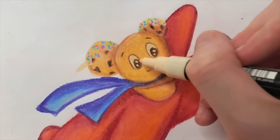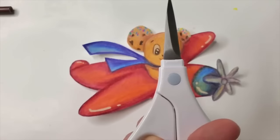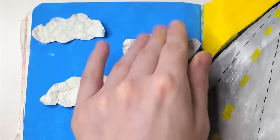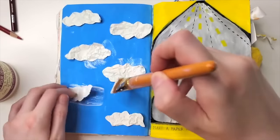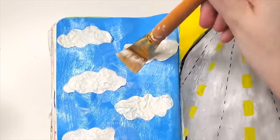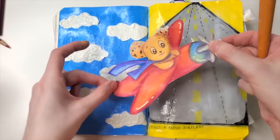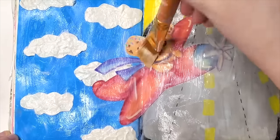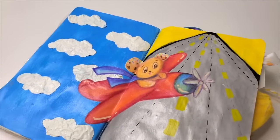After I had finished with the colors, I added some highlights to Chip's airplane and his little eyes, cut it out, and it's time to glue everything together in our book. So I'm taking my decoupage and I'm sticking my clouds into the page, and then once that's there, I'm putting a lot of decoupage on top of the pages. While it's wet, I'm sticking Chip where I want him to go, covering him with some decoupage, and here we have the final result of this make a paper airplane page.